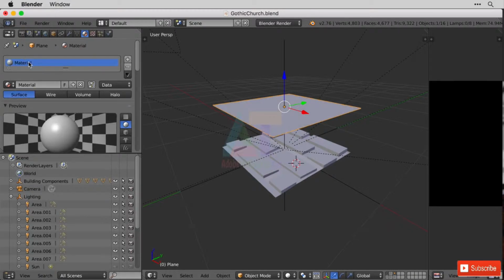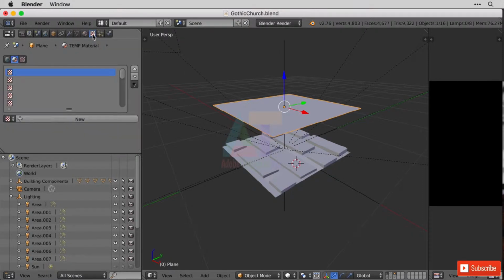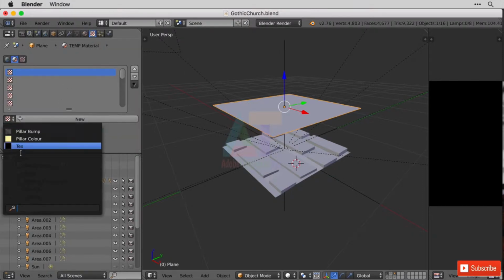So I'm going to come out of edit mode for the moment, and the object needs a material applied to it. I'm going to put in here temp material, because it is just that, a temp material. For some reason I've got a warp engraving A in the middle, this isn't going well, there we go, material. Now we need to apply a texture with that material. Is it already in here? No, it's not.